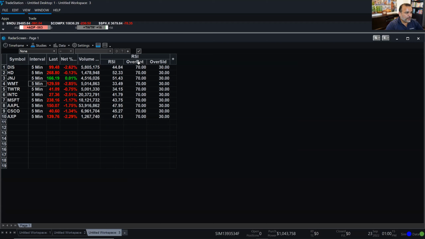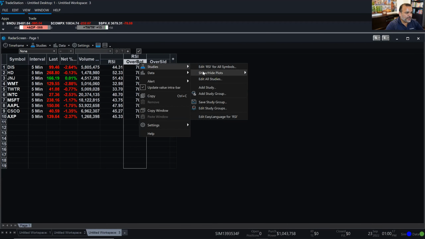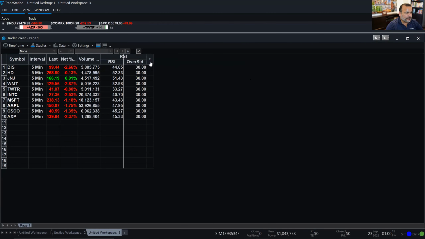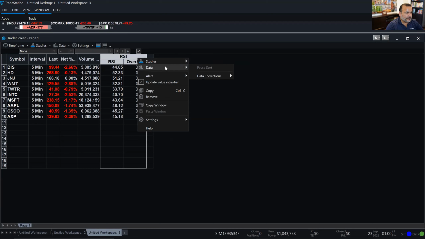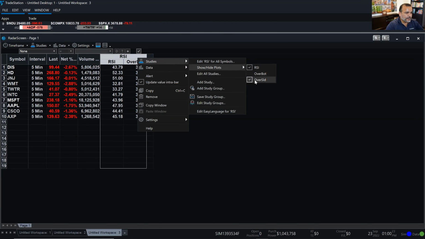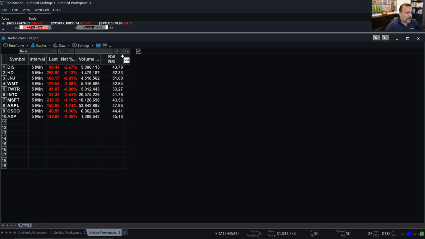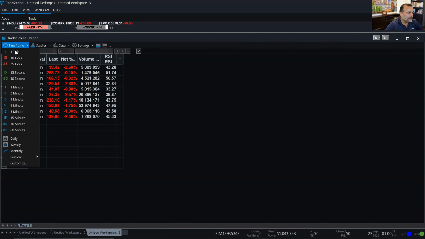I don't need the overbought and the oversold, so let me go to studies and remove that. I just want the RSI number, because I want the RSI calculation to be available not only on a 5-minute time frame, but also on different time frames. In fact, let's make this a daily.